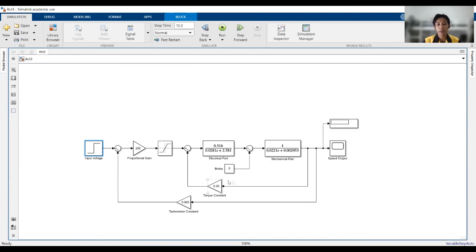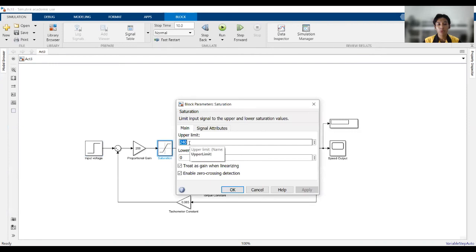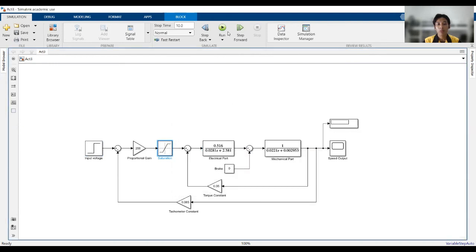For the brake, we set the initial brake to 0. And for the saturation, we set the upper limit to 240 and the lower limit to 0. Then we run the circuit.